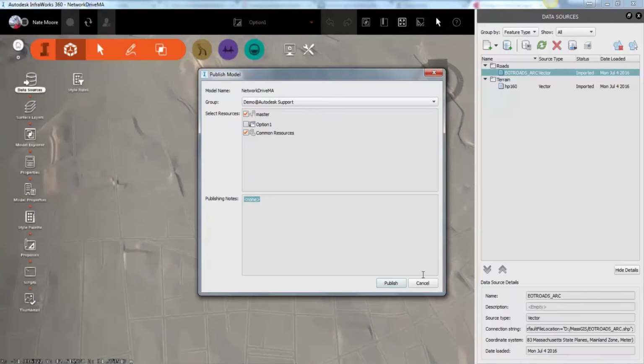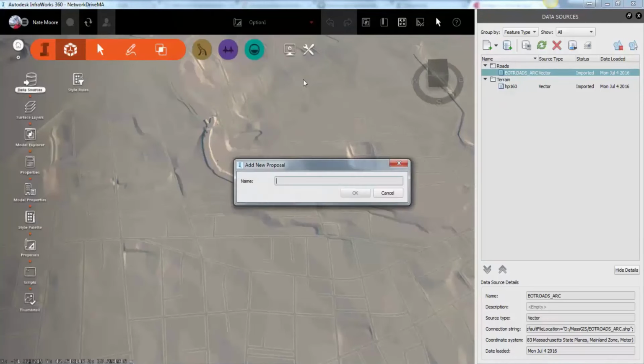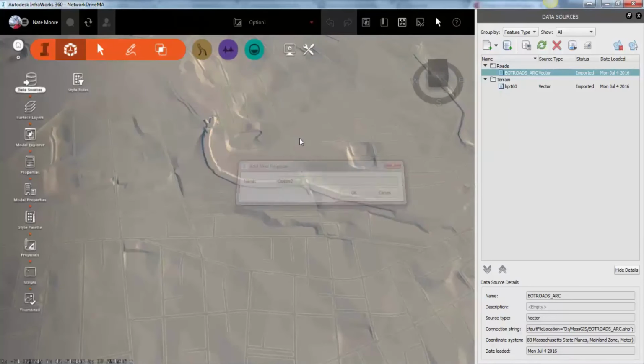Now, in general, there's some other features that are nice collaboration enhancement features that can be used within a model, whether it's in the cloud or being done locally. So you can see here I have two proposals. If we wanted to add a new proposal, we could call it option 2. And what would happen is this option 2, let me just hit OK, contains all the data, everything that's in the option 1 proposal, and will be visible to anybody else that uses this model. So now in option 2 we can add, modify, delete anything we might want to this, and it doesn't make any difference to the content that's in option 1.